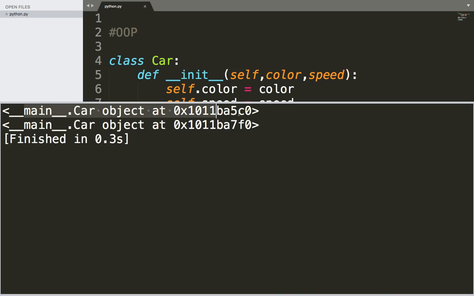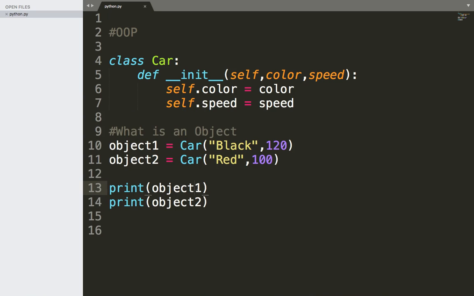As you can see, I'm going to get this object, and then I'm going to get another object. And of course, each object is stored in my PC with a different location. So it has a kind of unique number. But this is not useful to just display the object itself. It's useful to display, for example, an attribute of that object.